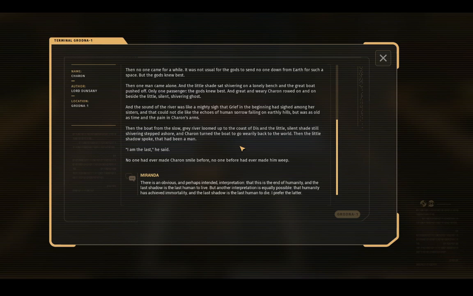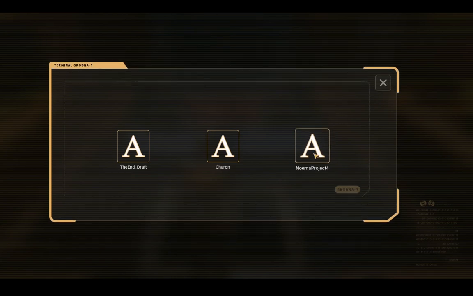Yeah, so all of humanity is dead. There is an obvious and perhaps intended interpretation that this is the end of humanity. The last shadow is the last human to live. But another interpretation is equally possible, that humanity has achieved immortality, and the last shadow is the last human to die. I prefer the latter. That is also interesting, because, yeah, I'm very much a surface level reader. And I read the surface level interpretation, but it's interesting. That one's cool.